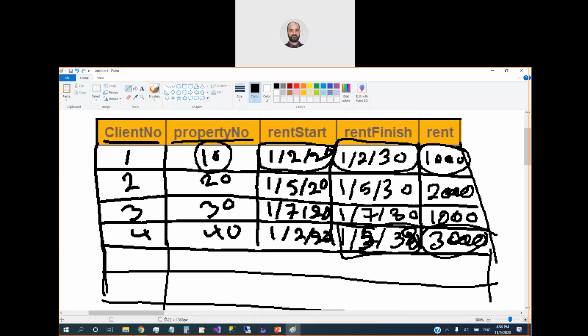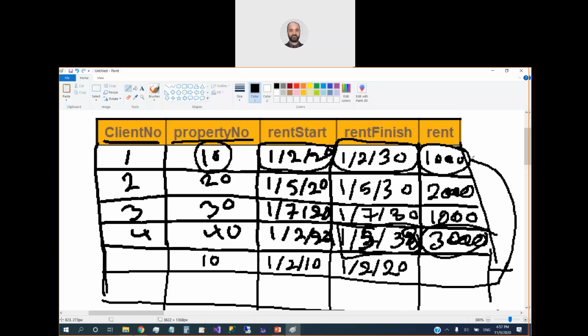Let's say this apartment number 10 was rented on the 1st of February 10 and the rent finishes on the 1st of February, for example, 20. So before this contract started, the rent was only 800. Ten years ago, it was only 800.